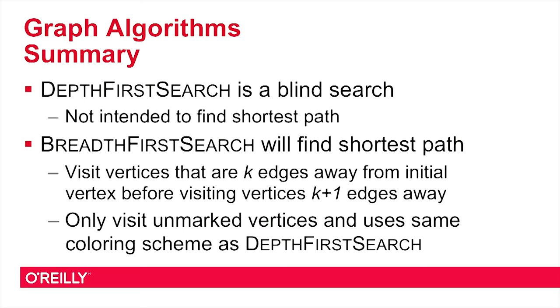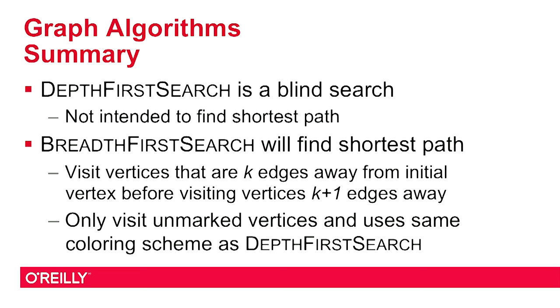To summarize depth-first search, it is a blind search over a graph. Allows you to start from any vertex in the graph and traverse the known edges to reach all parts of the graph. It makes sure that the recursion isn't infinite by coloring appropriately to make sure you don't visit the same vertex twice. However, it's a blind search, and so it may end up with solutions that are much longer than ever is necessary. There's another companion algorithm known as breadth-first search, which you can read up on.